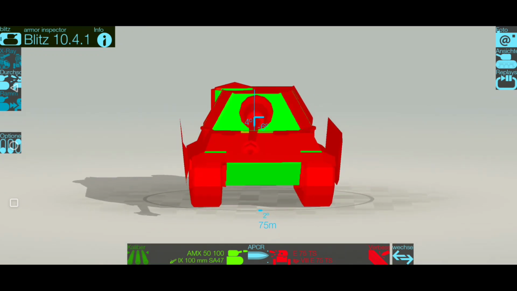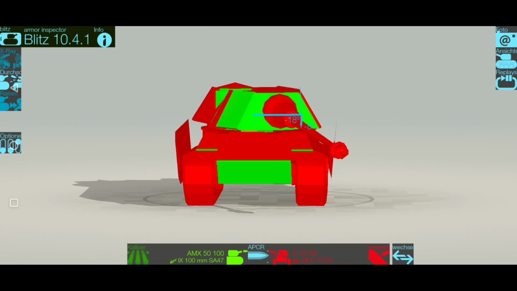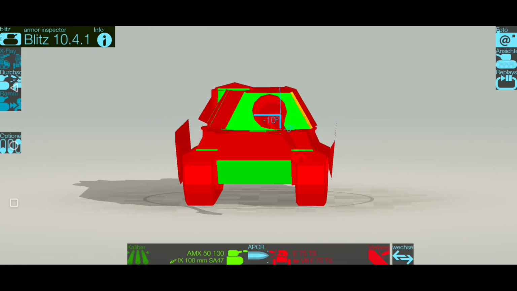So you're going to turn your turret and wiggle your tank at the same time, left, right with your turret, and with that the enemy will be confused, and with a bit of luck, you're going to block some damage, and that works always very good. I'm gonna show you later on the battlefield.